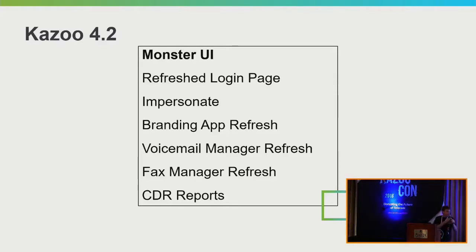We also added a feature for the super duper admins, and this is actually one of my favorite features in 4.2. In Smart PBX, if you're signed in as a super admin or in advanced call flows and you switch to a user object, so you're listing a user, there's a new button on there called Impersonate. If you click Impersonate, it drops your authentication and establishes authentication as that user. You cannot get out of it because that would be a security vulnerability, or at least potentially. So once you do that, you're locked in as that user. This means if you have a user call up your support line and say, every time I click on this I can't find this app, then you go impersonate them and you see exactly what they're seeing, because as far as the system is concerned, you are them.